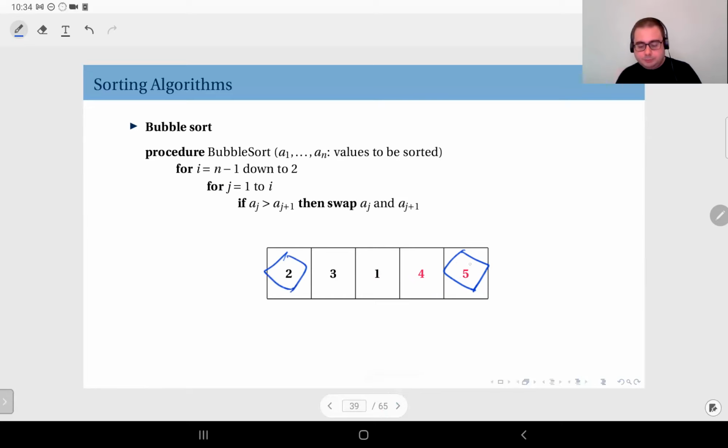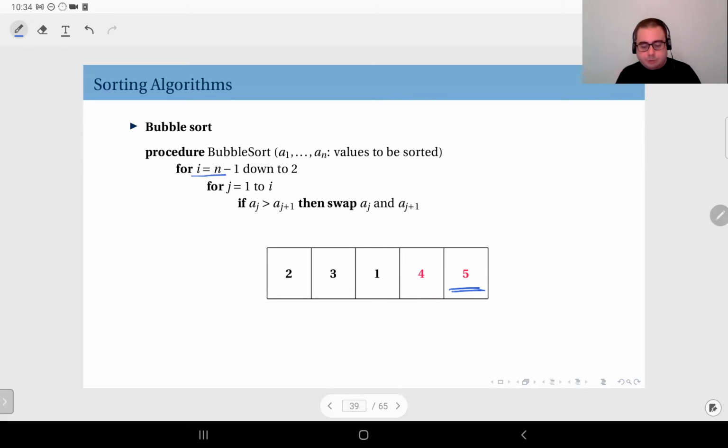Now, what is important here, since I'm pushing the larger ones to the right, is that in my first pass, I have guaranteed that this position now has the correct value it has to have at the end of the execution of this algorithm.